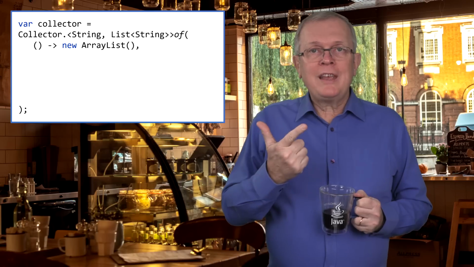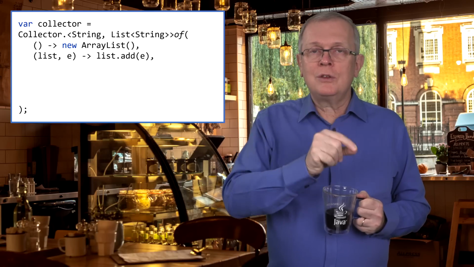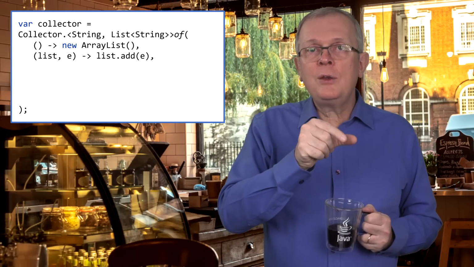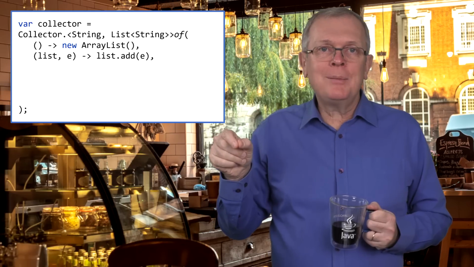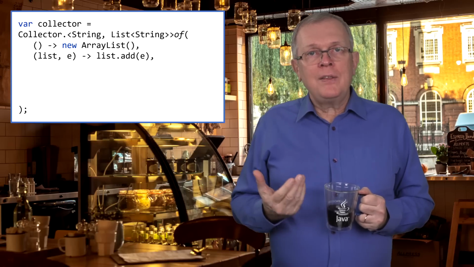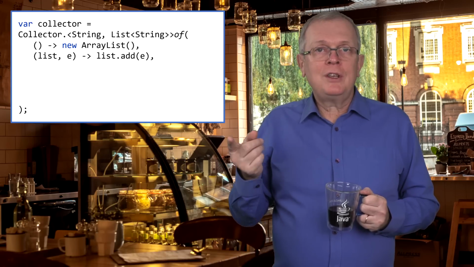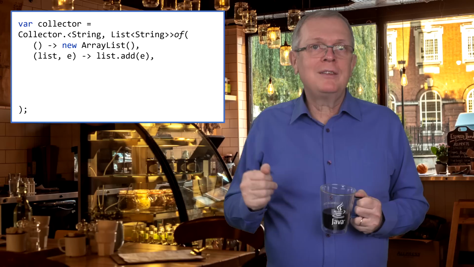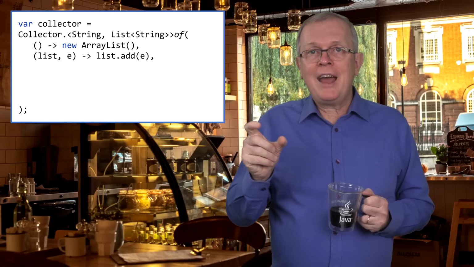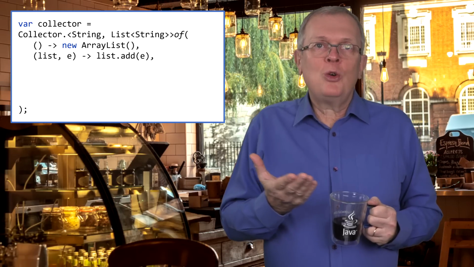The second element a collector needs is the element that can add an element of your stream to this container. It is modeled by a lambda, of course, that takes your container, the one that you're filling with the elements of the stream, and the next element of the stream you need to add. And this lambda does not return anything. The second element is called the accumulator, and its type is a BiConsumer. In the case of Collectors.toList, or toSet, by the way, this accumulator is simply ArrayList::add or HashSet::add. Pretty simple.